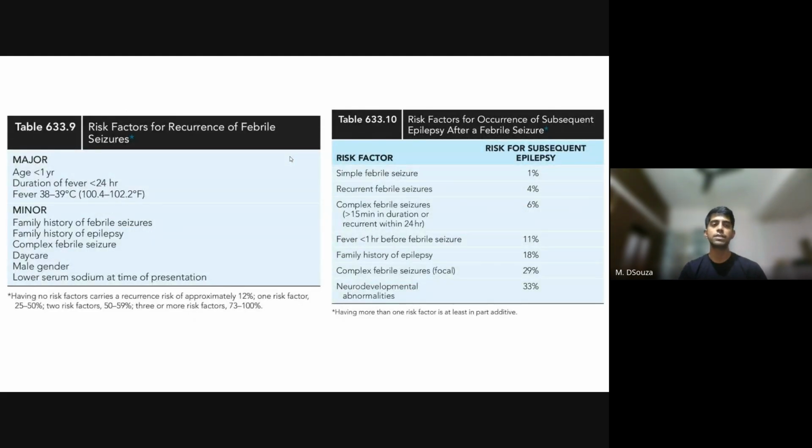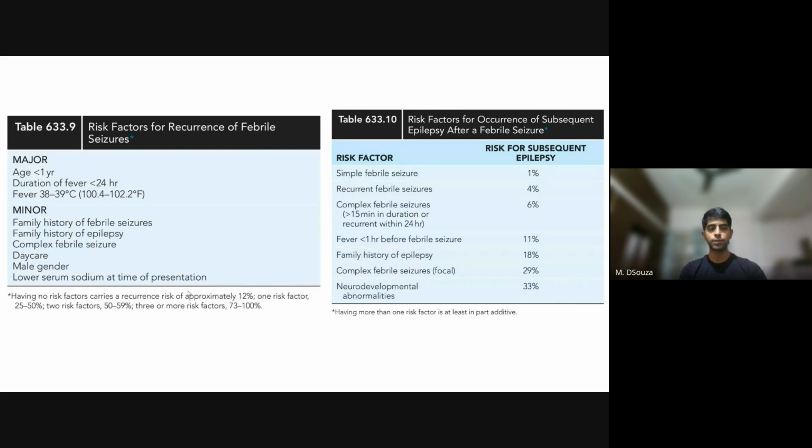So what I've put here is two things: risk factors for further febrile seizures and risk factors for subsequent epilepsy. Now, the reason I put these up is these are the common doubts that parents will have. Febrile seizures as such are not something that need to be treated unless they tend towards febrile status epilepticus. There is the whole concept of giving intermittent clobazam prophylaxis, but by and large, those aren't required for a majority of the children. So what you would do, as shown on the left-hand side over here, is look at the risk factors for recurrent febrile seizures.